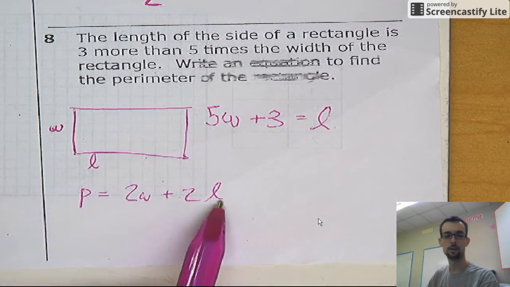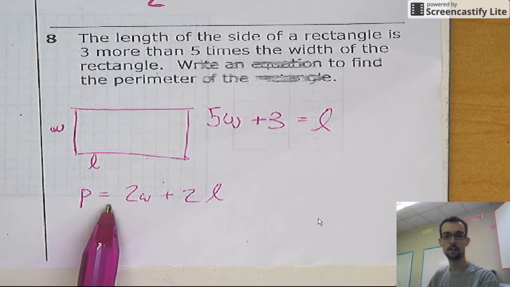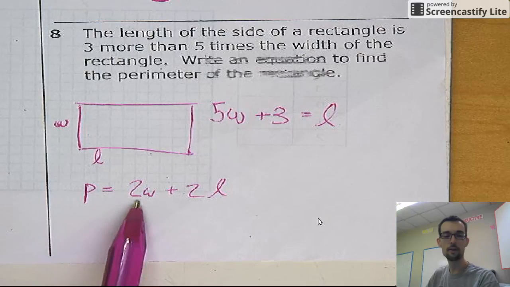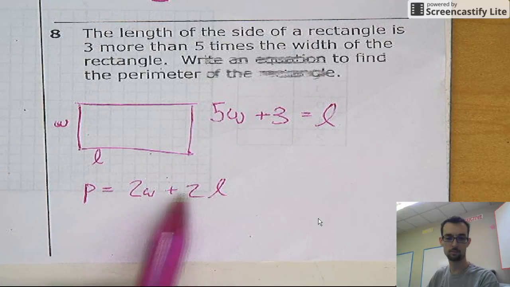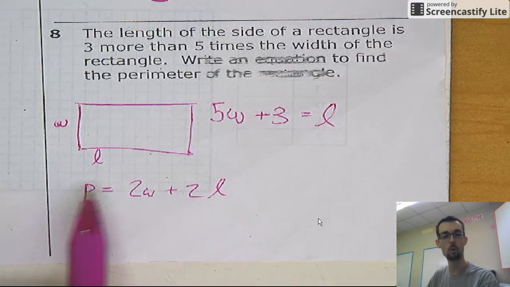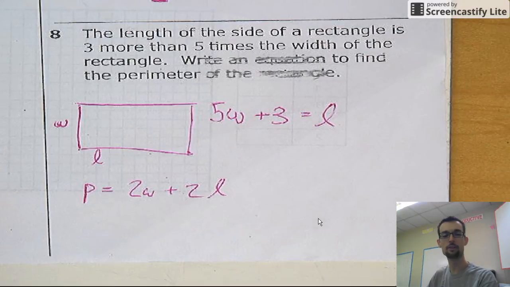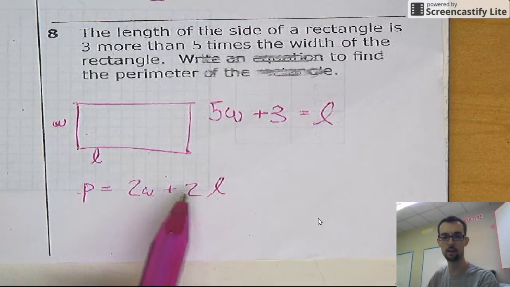This doesn't help me very much. I can't find it out. I can't solve it. Question number 8 doesn't ask us to solve it. But to solve it, you have too many variables. You can't do it with W's and L's. Remember y equals mx. You should always have 2 variables, a y and an x. Right here we have a P and a W and an L. It's too many.